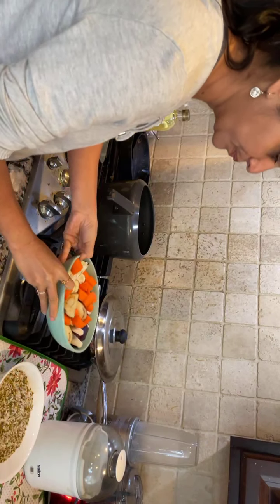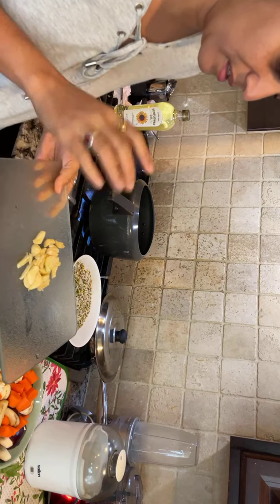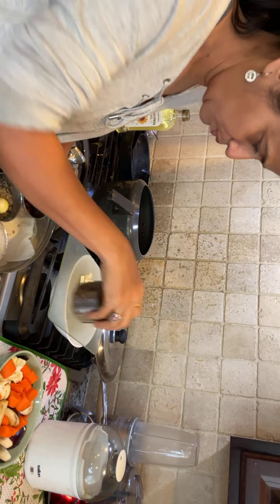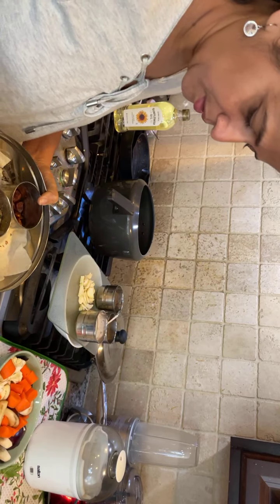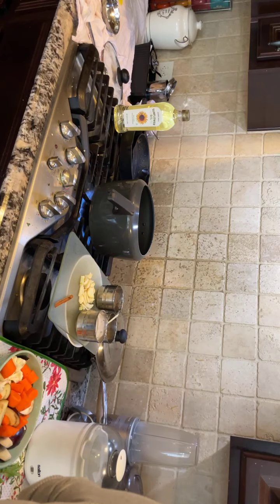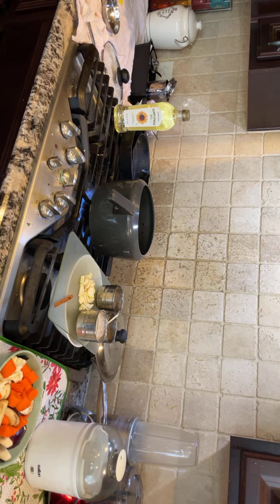Okay. So we will use garlic as one of the major ingredients, along with some of the dried herbs which I would like to use today. So I'm going to use cumin, ajwain, salt, cinnamon. What was the second one? Cumin, ajwain, caraway seeds, carom seeds. All right. Ajwain, cinnamon.